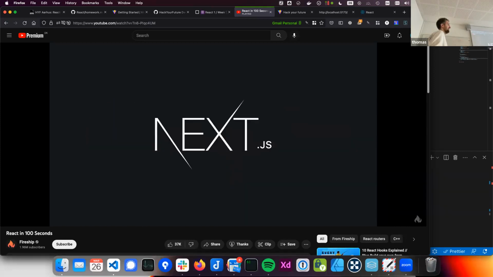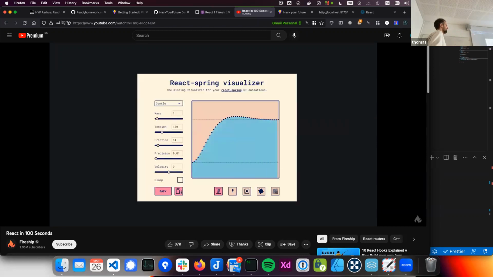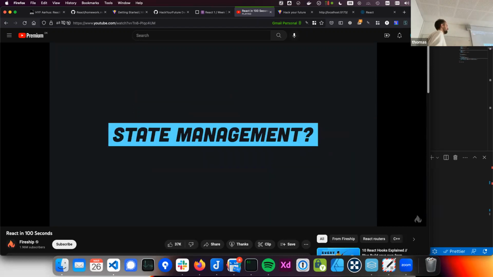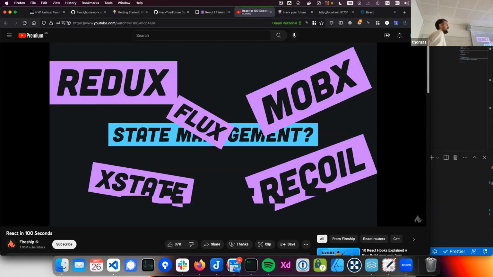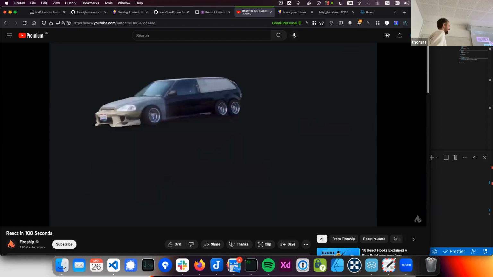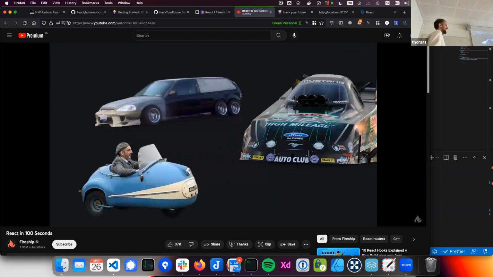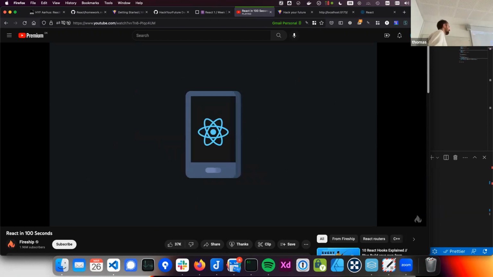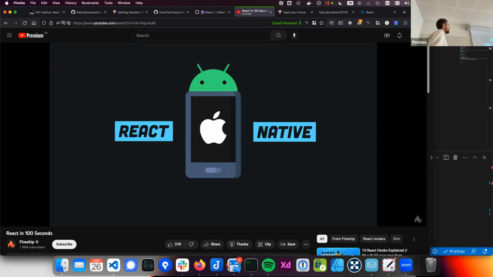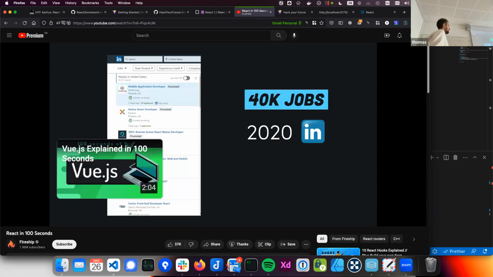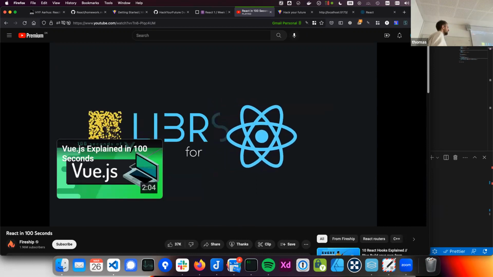Need server-side rendering, you have Next. For animation, you have Spring. For forms, you have Formic. State management, you've got Redux, Modex, Flux, Recoil, XState, and more. You have an endless supply of choices to get things done the way you like it. As an added bonus, once you have React down, you can easily jump into React Native and start building mobile apps. And it's no surprise that knowing this little UI library is one of the most in-demand skills for front-end developers today. This has been React in 100 seconds.